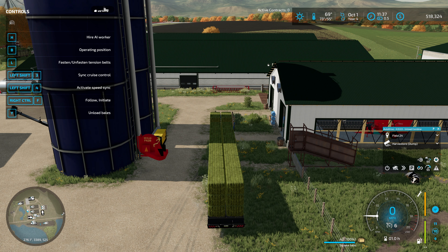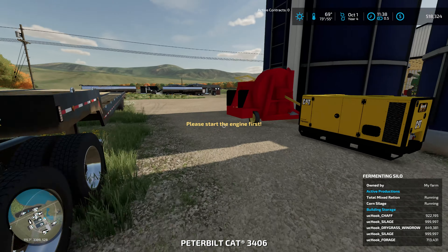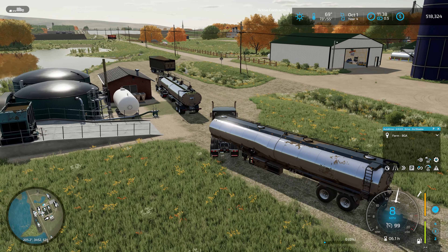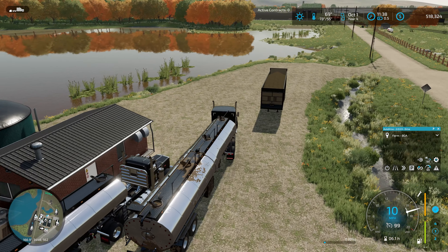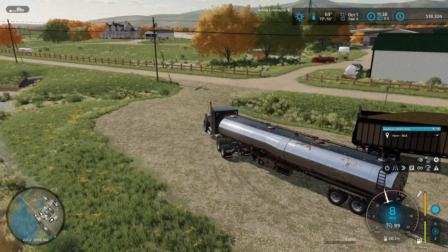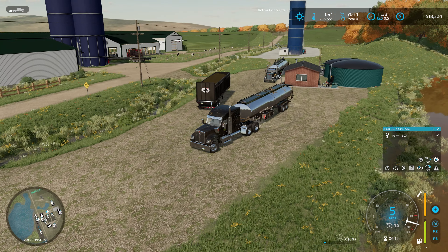Let's turn the operating position off on the loading position - we'll shut this down so I don't lose track of it. This semi is waiting patiently but it's going to the wrong fill point. We'll fire this up and bring it around to the backside of the BGA. We've got more than enough digestate to fill this up. The trick is just to get it backed in here without driving off this gigantic cliff that we've built for ourselves - we didn't really intend to build a cliff, there's just no way to smooth that out any better.